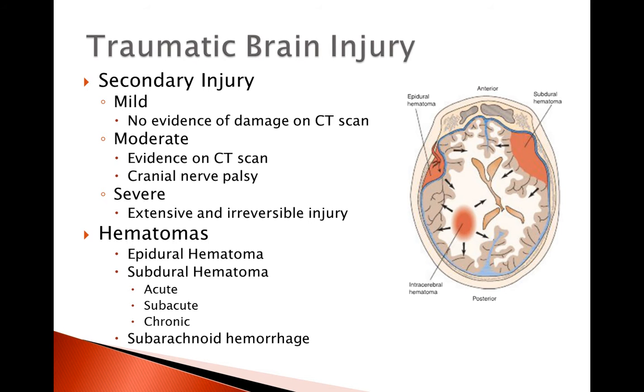You will identify a subarachnoid hemorrhage through a spinal tap because you'll see blood in the cerebral spinal fluid. The symptoms for this include a very severe headache, if the person's even still conscious, and there is ischemia due to secondary vasospasms, and there is clogging of ventricular drainage. So that means that when I say ventricular, I'm talking about the ventricles of the brain. The cerebral spinal fluid is clogged in there.